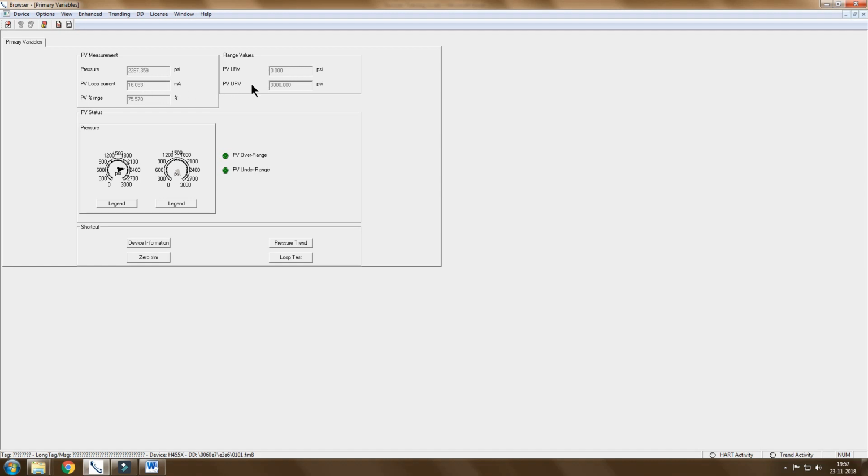The PV% range gives the percentage value of the pressure reading, relative to the range values. The group box range values provides information regarding the lower range value, the PV LRV, and the upper range value, the PV URV. These can be defined by the user as per the process requirements.